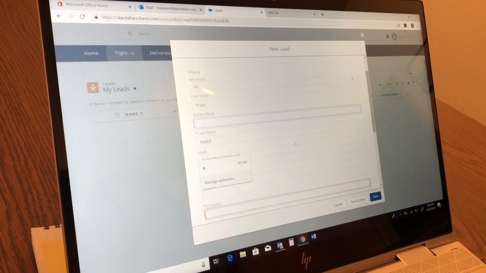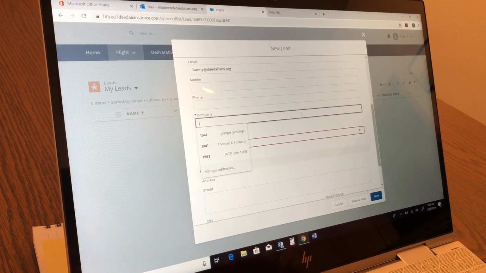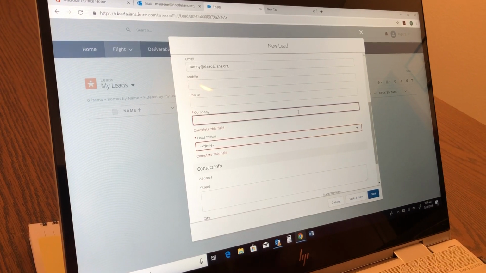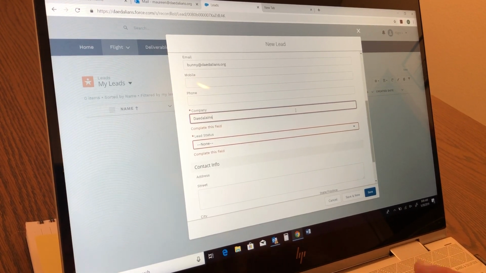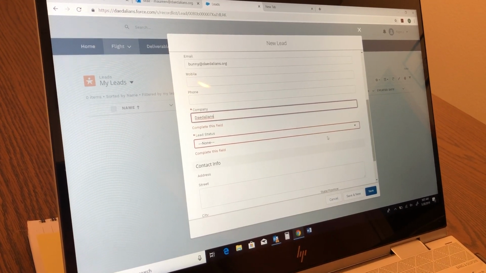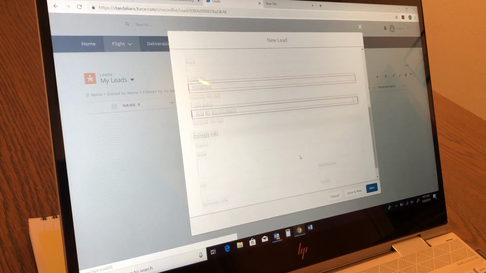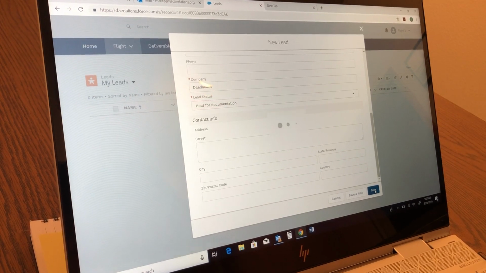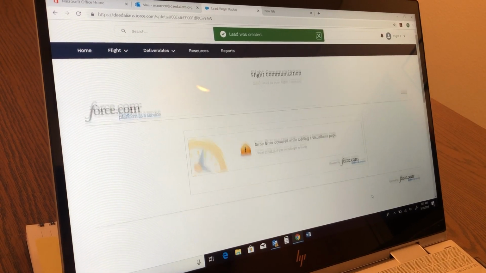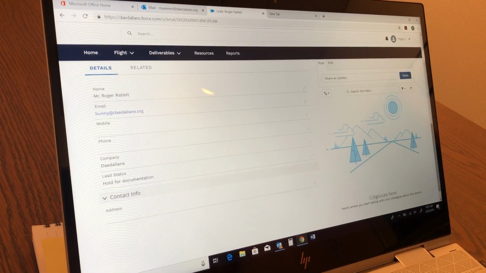I have not filled in all the areas, so that's an issue. Company, we'll just put Daedalians. Obviously, that's going to need to be eliminated as a field, but it's also helpful if I spell it correctly. And then lead status, I guess it does require this right now. Anyway, we'll go ahead and save this. This is going to show up at our membership coordinator's position. She's going to see it in her field where she will go ahead and try to process it.